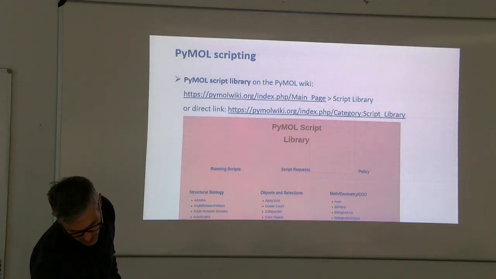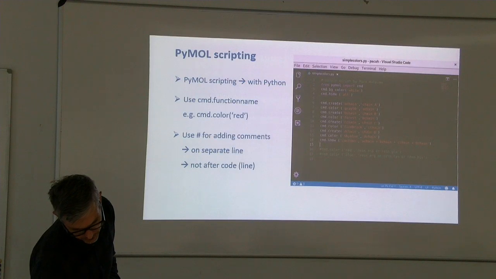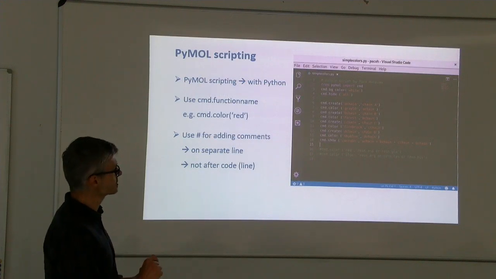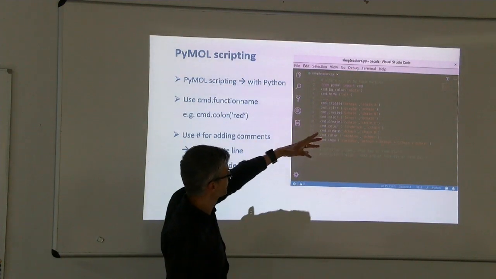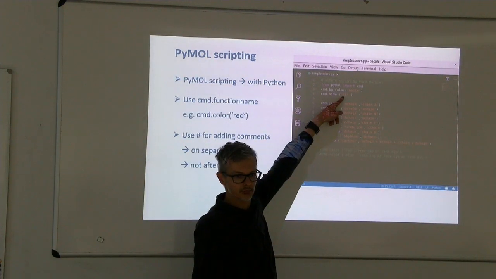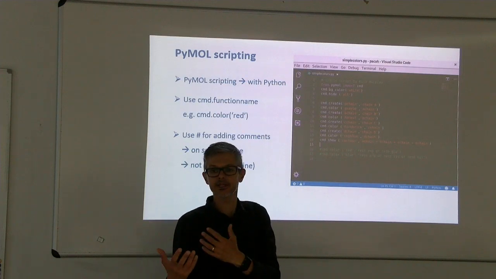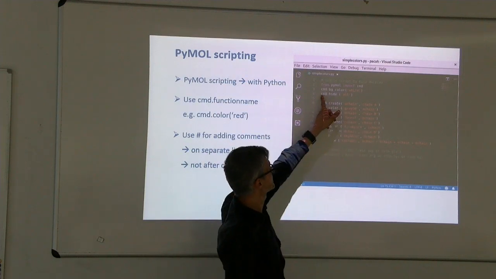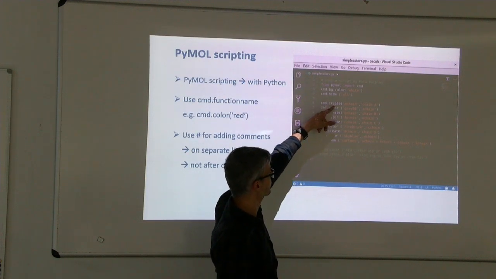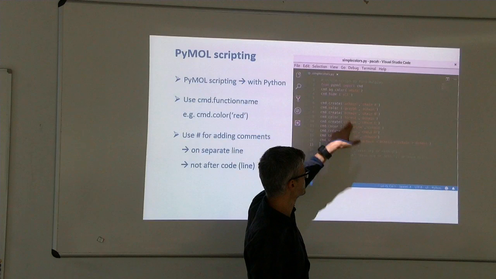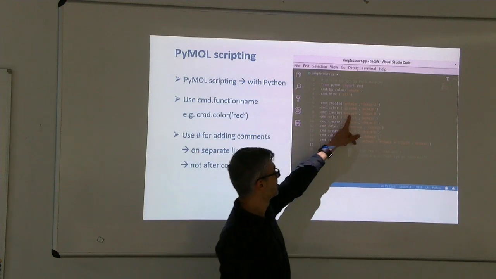And then two examples in this workshop: you can just write a small script with just the same commands. So for example, hide all, show cartoon, you remember these commands? You can just use cmd.hide, cmd.color, cmd.create, and then the options which you provide on the command line also here.